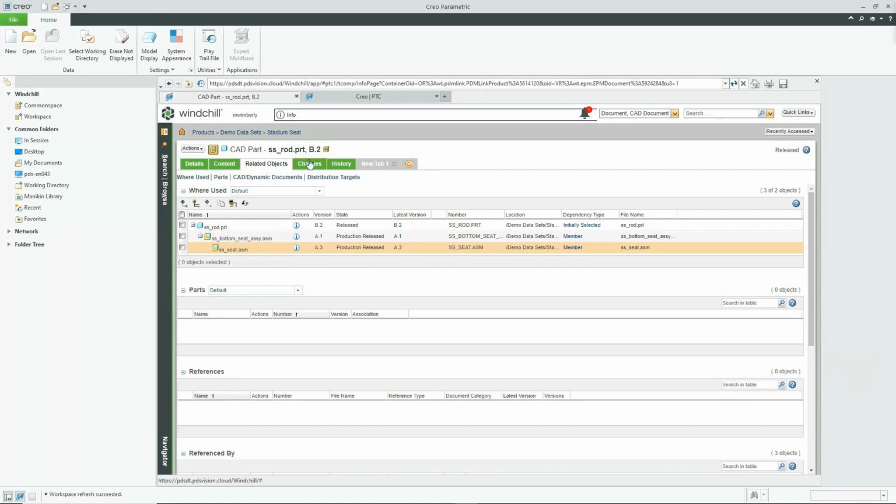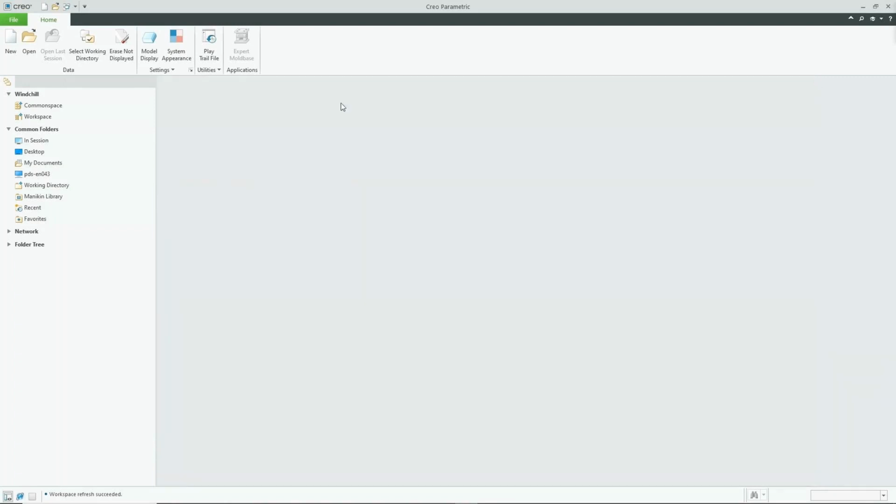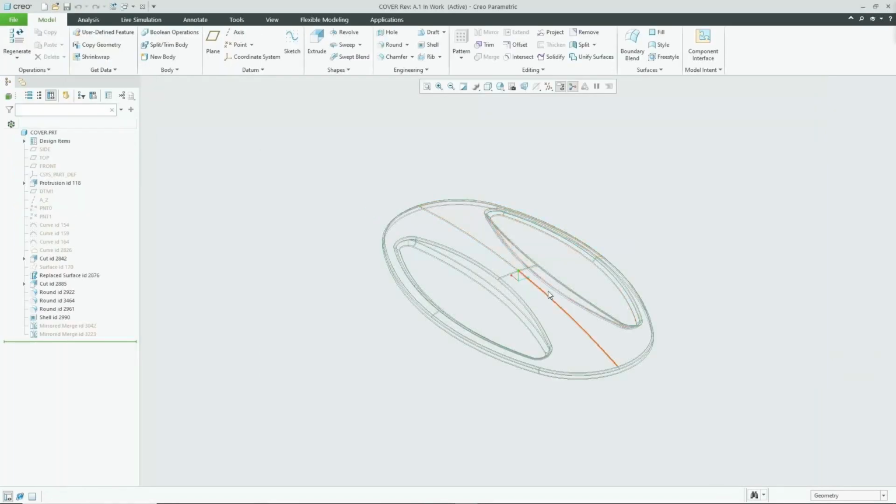And what you can also see is there is a changes tab, and that goes in and shows me that this is a change task that this part is associated with. So it also controls you being able to remove information that is useful to the system. So there's a lot of things that it basically stops you from doing. And the very easy one is when you open up a part that you don't actually have change options on at the moment.